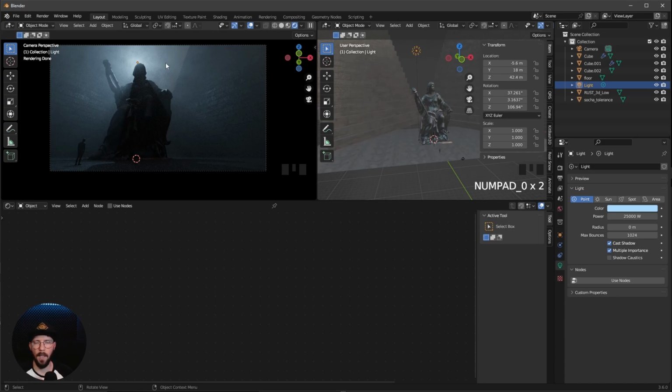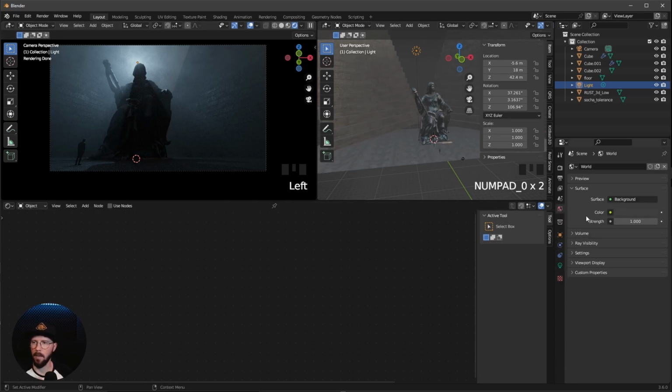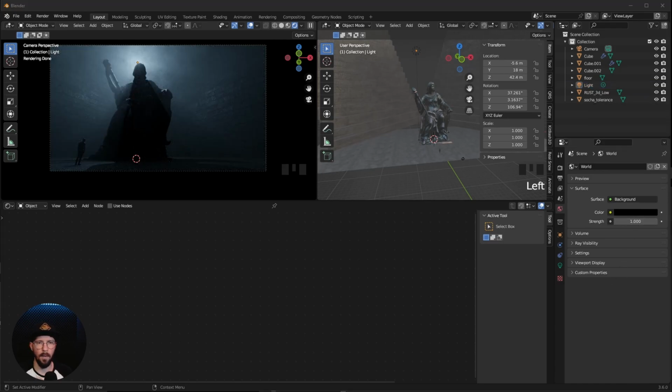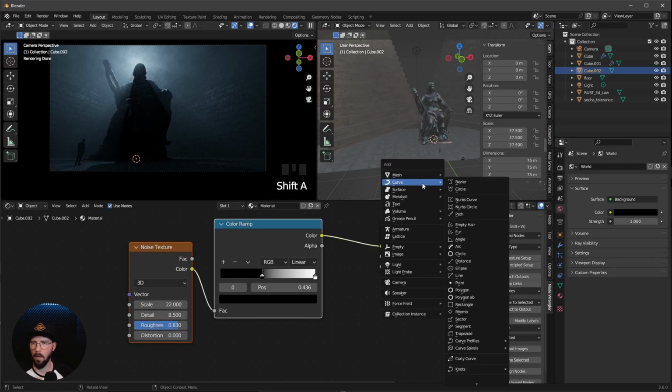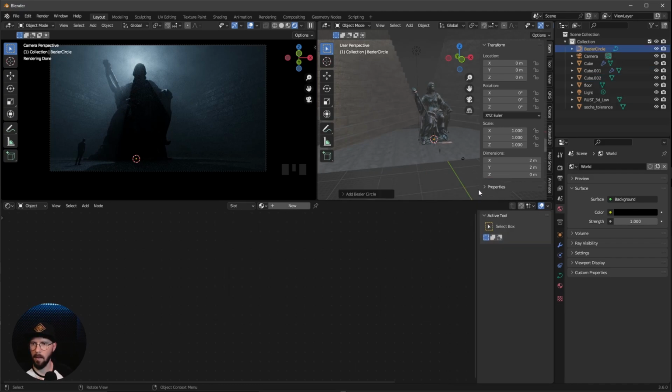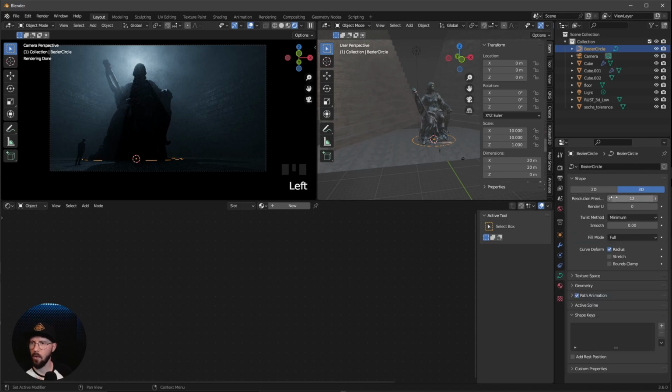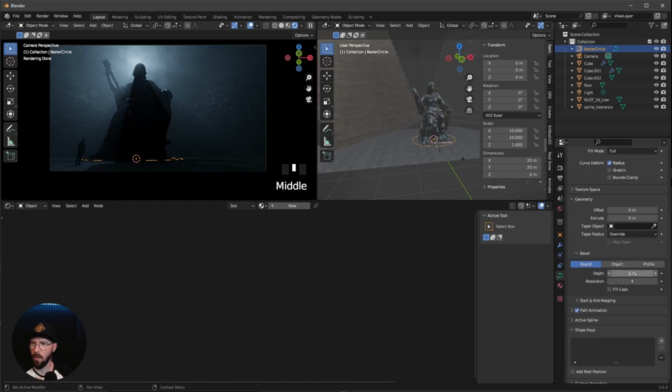Now we can see that we have to change the background here of our environment. So let's go here into this one and change this to black. Now we can go ahead here with some neon circles. So let's create a new curve, and I want to use here the cycle. Let's change this one here now to 20 by 20. We want to go into the data tab and change the resolution in the preview and in the render to 64 by 64. And let's go down here to the geometry and change the depth of the bevel to 0.002. Now let's bring this one to 0.57 by 0 by 13 by 18 by minus 32.